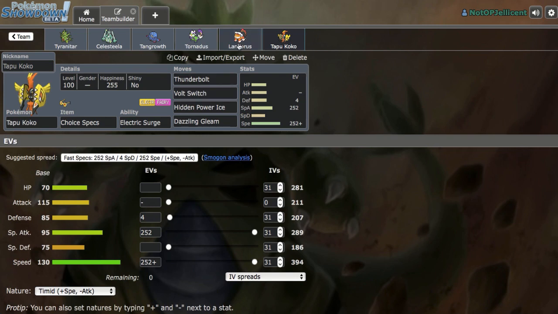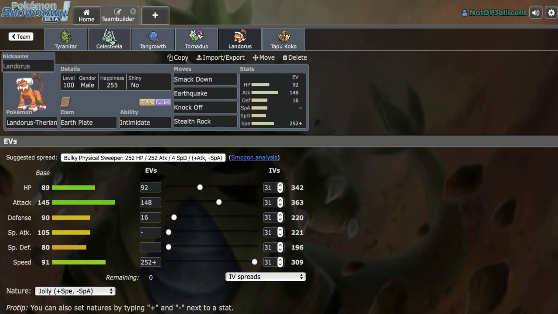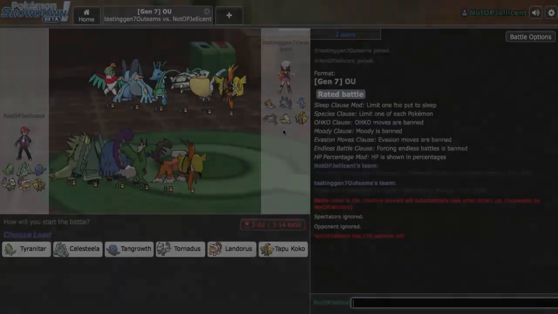But let me just go ahead and make sure that we've used all of our EVs, of course, 4 moves on everything. Yes, we do have everything good, and of course I'll double check those EV spreads before we get a match, but I'll be right back with our first battle. Alright, we got our first game right here.